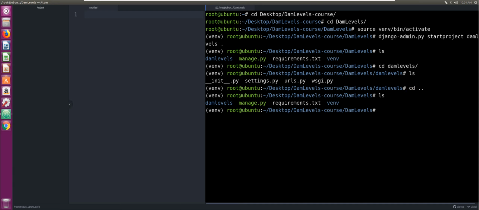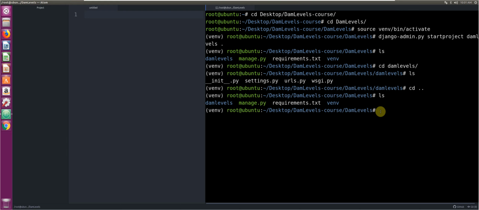Okay, and the next thing that we're going to do is create our dam levels app. So we have our dam levels project, which includes all our project files as well as manage.py, and then we have our dam levels app, which includes our files for our app, which are things like views.py or admin.py or models.py, those type of files.